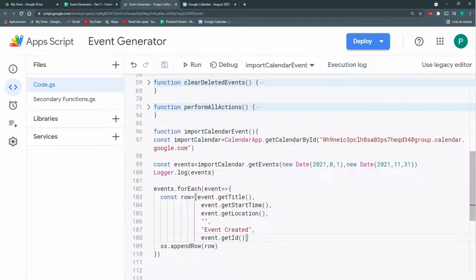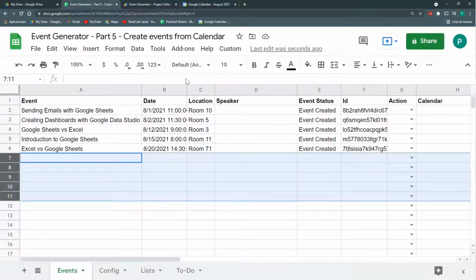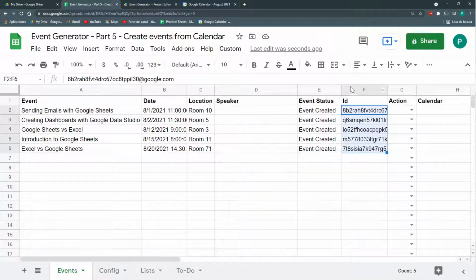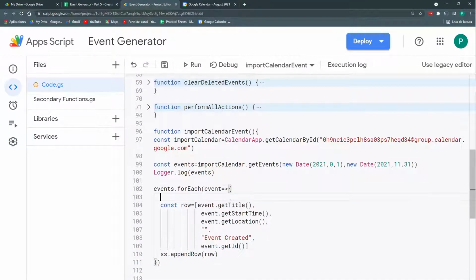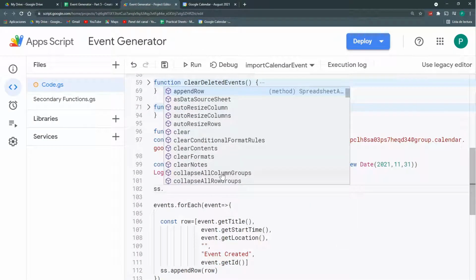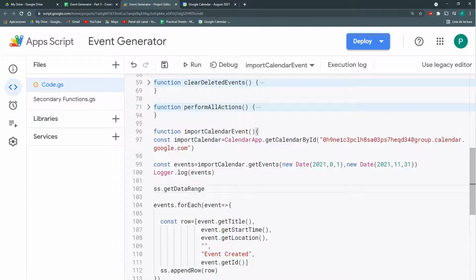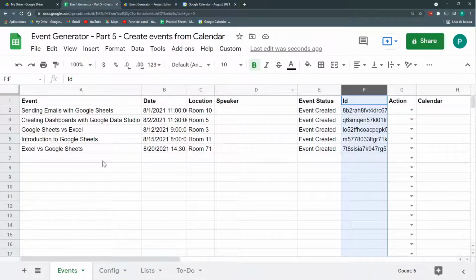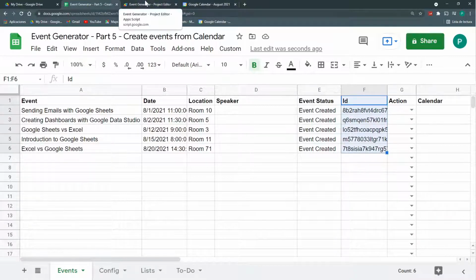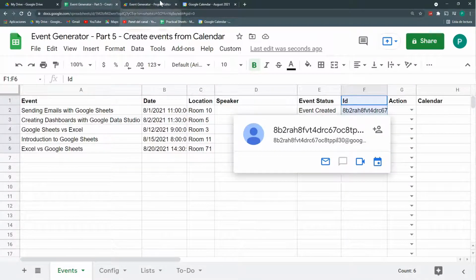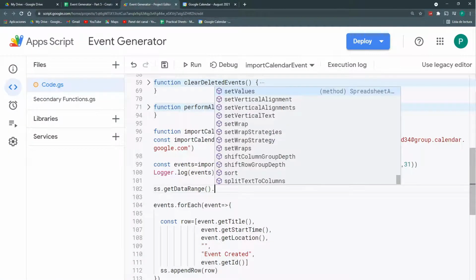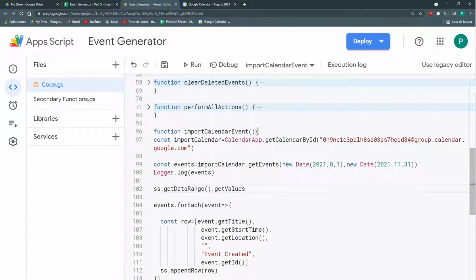So what I can do is with my ID, check it here in this list of IDs if I already have it. And if not, let's not create it. That's it. So for this, I'm going to get my range. That is all this data. But the only thing I need is this ID. So I'm going to do a map function for the ID. That is the position 0, 1, 2, 3, 4, the 5th position. So for this get data range, let's get the values. Let's call it data array.